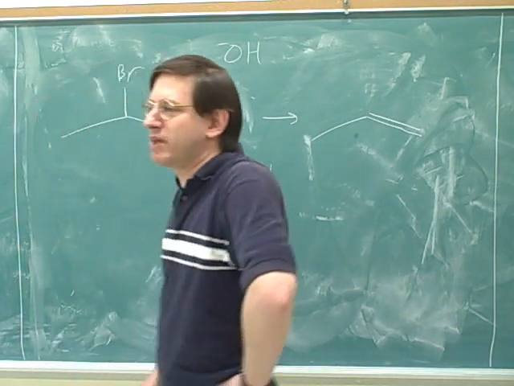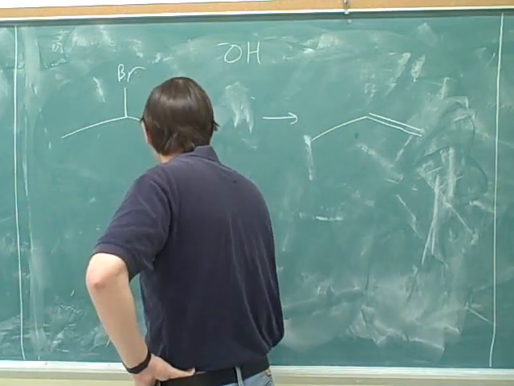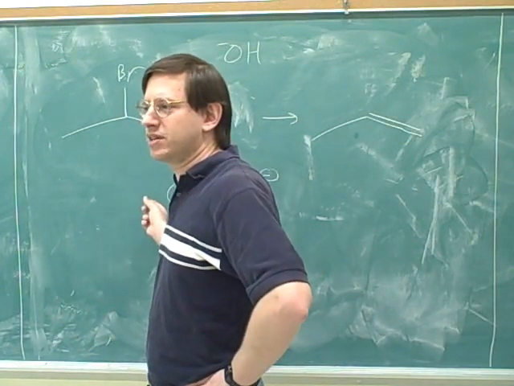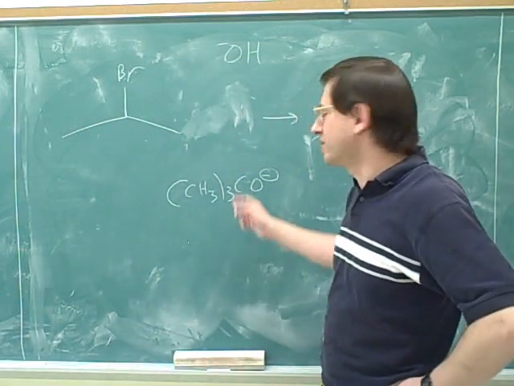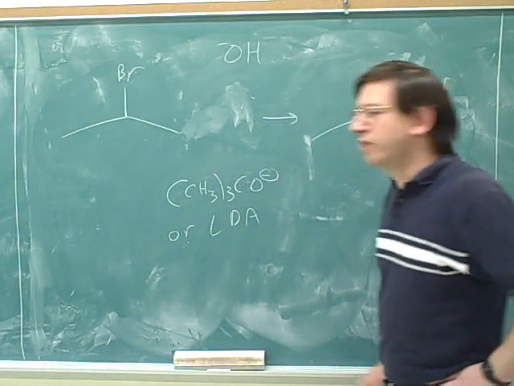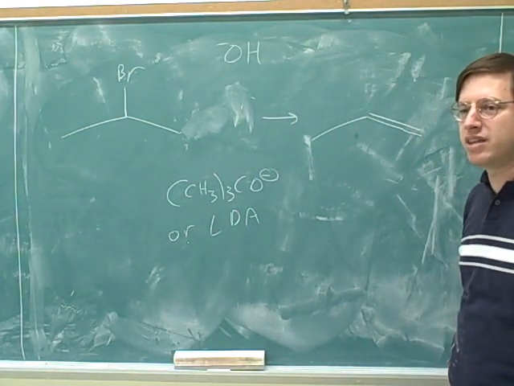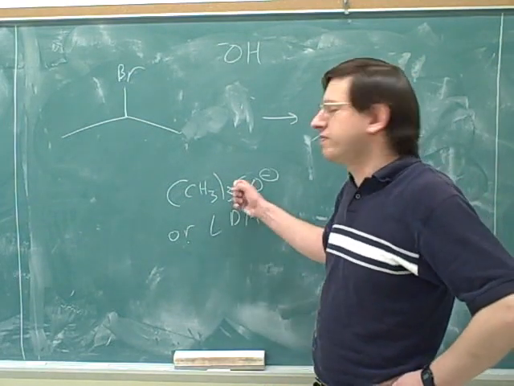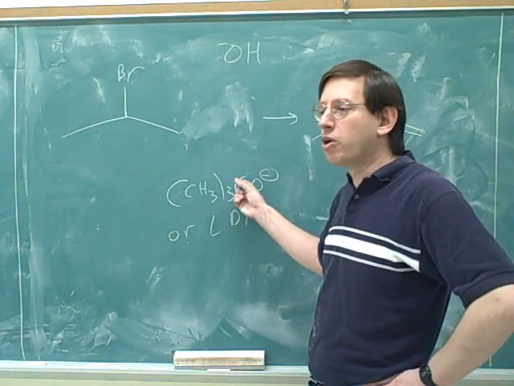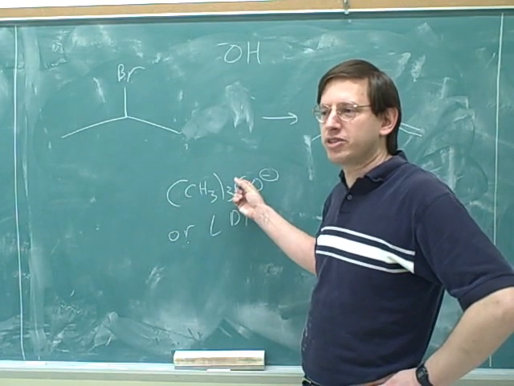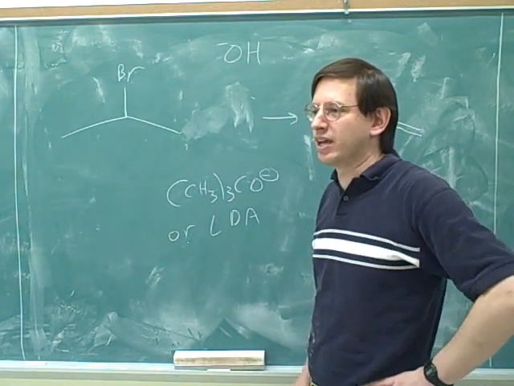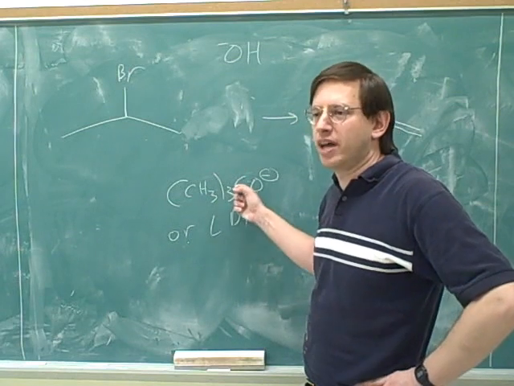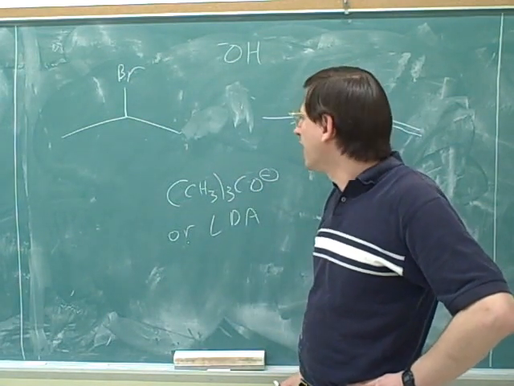Yeah, and what would be a good bulky base to use? So our best bet here is going to be tert-butyl oxide or LDA. Is that a reagent you guys have seen used in class? LDA and tert-butyl oxide - these are both good bulky bases, so these are kind of mainstays for synthesis. If you use one of these we're in the far right column on page three, which is always E2. There's no question of any competition from anything else because there's way too much steric hindrance to ever do an SN2, and there's never any SN1 or E1 in that far right column either.